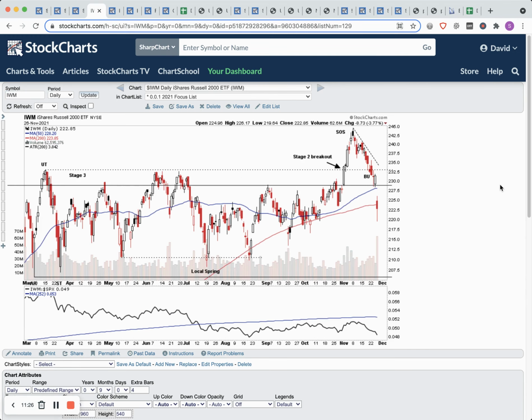The IWM, the Russell Small Caps, on the other hand, has come much deeper after the big base it's been forming over the last year since the February top. It's been going sideways throughout the year, and we had this stage 2 breakout attempt back in late October, which has now potentially failed as we have fallen back into the range. We had what we call a sign of strength rally, using the Wyckoff terminology, and then it came into the backup. It did attempt to hold on Wednesday, but then fell through heavily on Friday with a -3.77% move and closed back below the 200-day moving average.